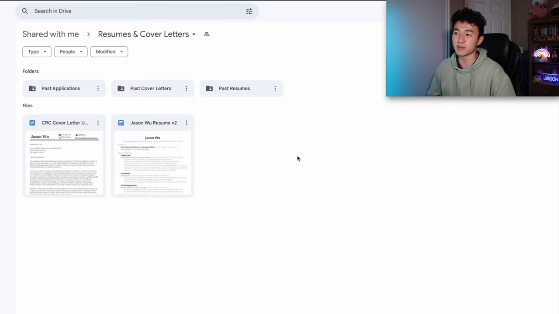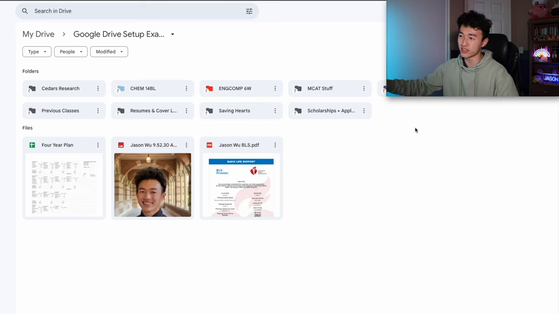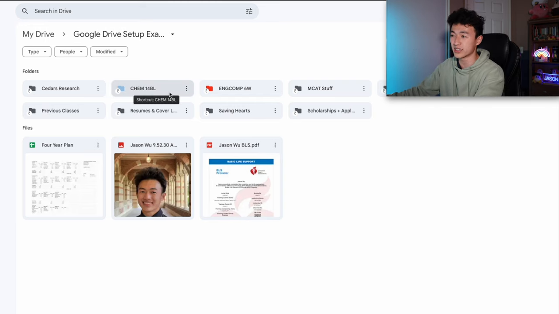And if a job requires me to answer a lot of short answer questions, I will type them out in a separate document and then put it into my past applications folder in case I need to reference something in a future application. Now moving on to how I sort my folders for different types of classes, we'll first talk about how I sort my stuff relating to any sort of lab class that I have.